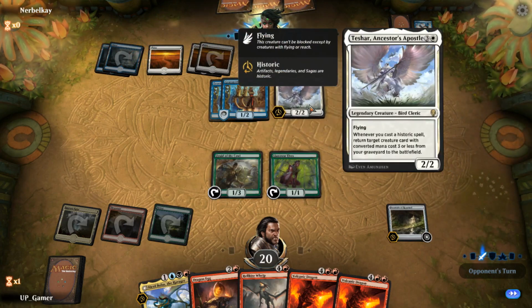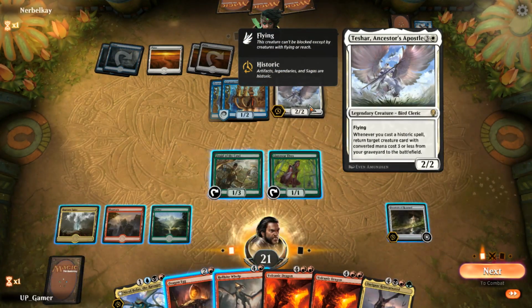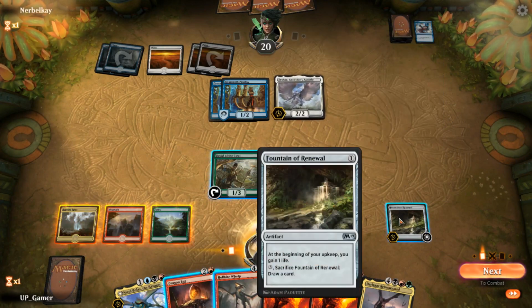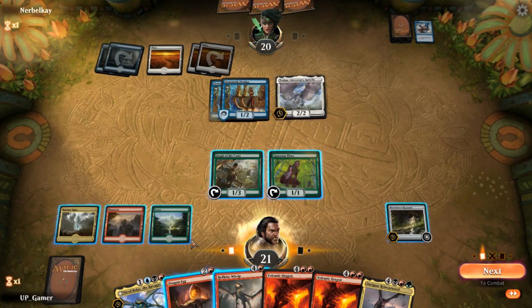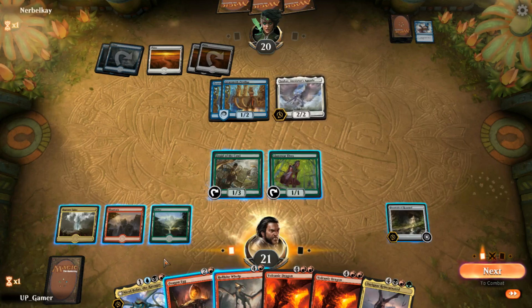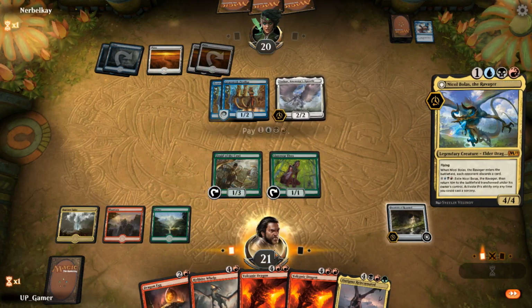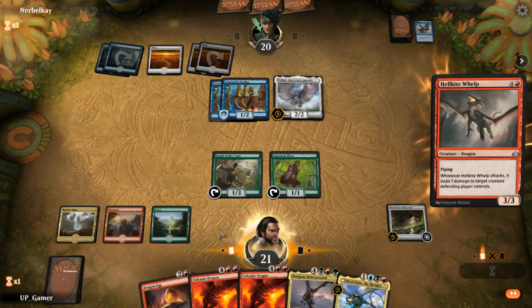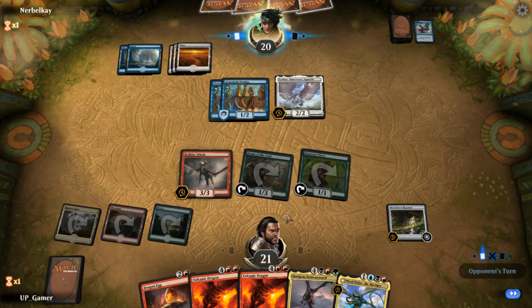Teshar, Ancestor's Apostle. Whenever you cast a historic spell, return target creature card with converted mana cost from your graveyard to the battlefield. That's nice. And I got no black. I should be able to cast that. What am I missing? Oh, I can. No, I can't, because I don't have blue or black. That is an issue. See, I'm a genius. I just put it out there, and then it shows me, hey, dummy, you can't cast that.